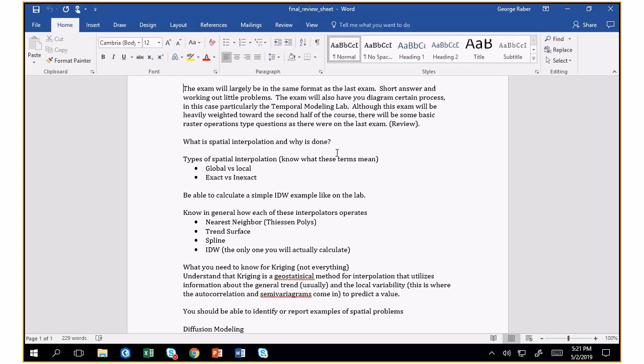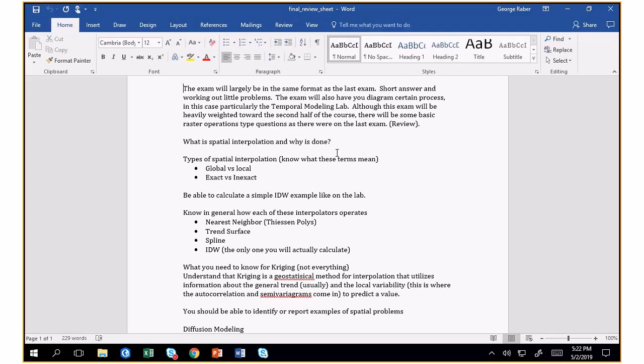So this will be largely the same format. I will say that this one has a few more multiple choice-esque questions. They're not completely multiple choice, but more like matching, where I give you a few possible answers and then there are 3 or 4 that draw from the list of possible answers. So some people might find that easier, but there's still a fair bit of short answer like we did before.